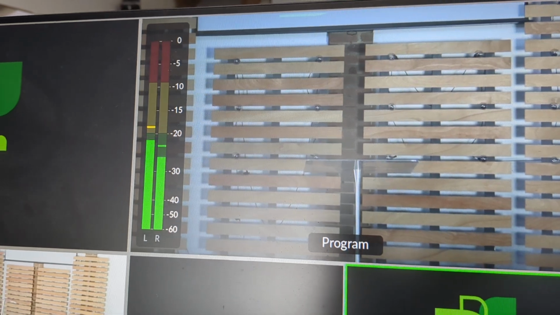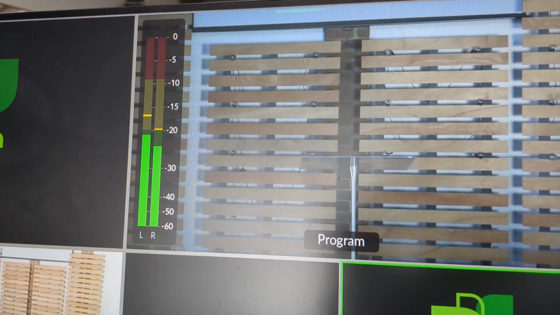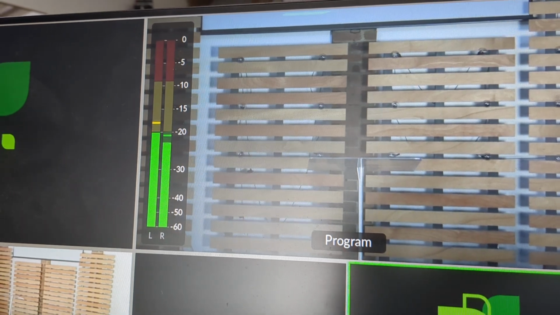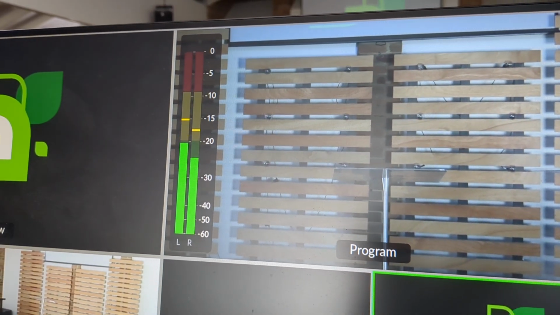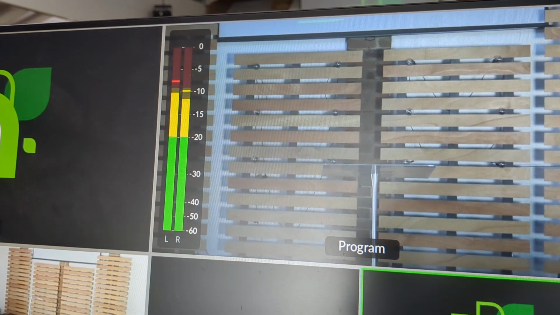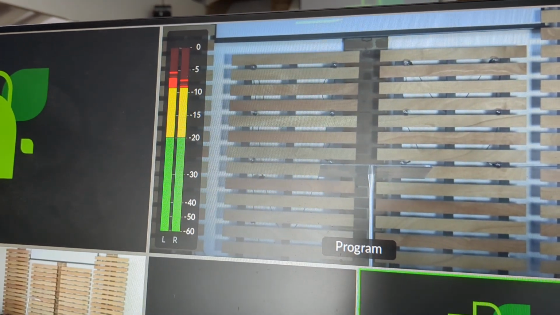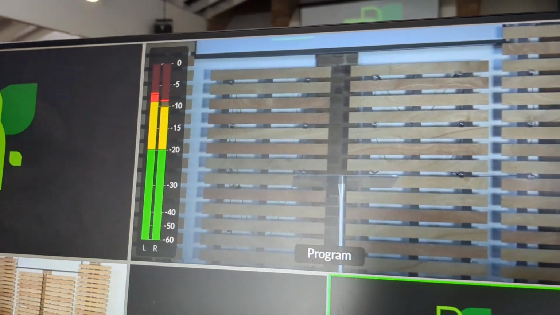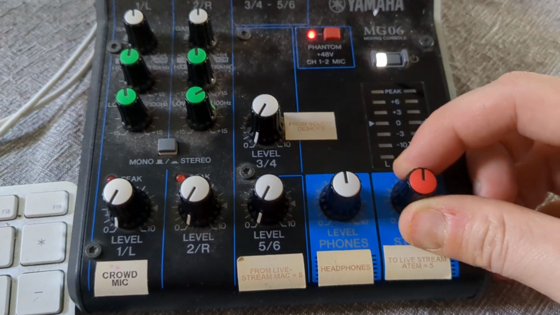So say someone else gets up and they might be speaking really, really quietly, and it's coming through a little bit, but that's really annoying for the people at home because they have to be adjusting their TV volume up and down. Ideally, you're doing that for them on the fly as you're watching this, listening with your headphones, and just keeping it top of the yellow, bottom of the red is where you want it in terms of audio.